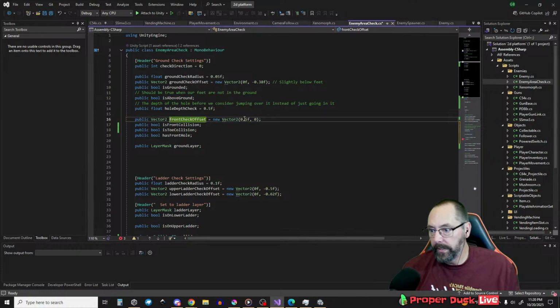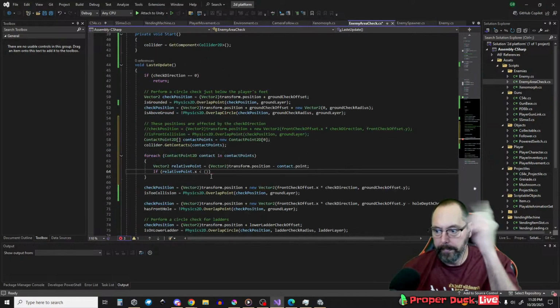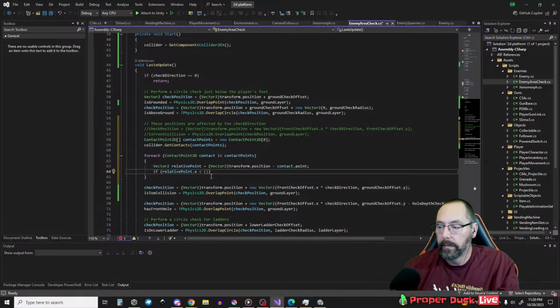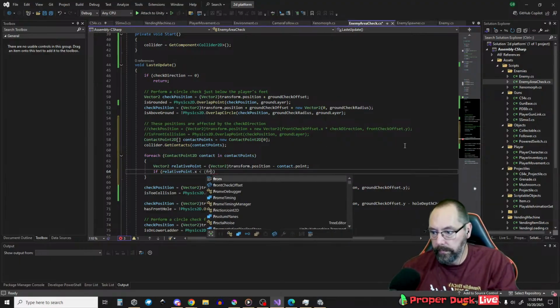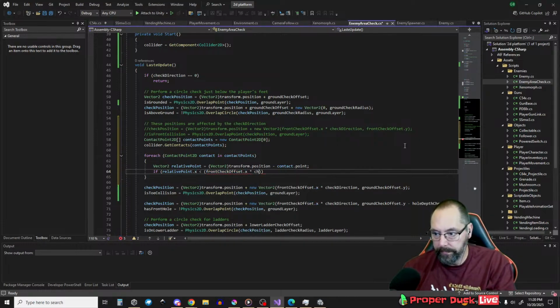front check offset. 0.5 is probably really big though for that. Whatever it is, I'm changing it in the inspector. Front check offset.x, and then I gotta multiply that by the check direction.